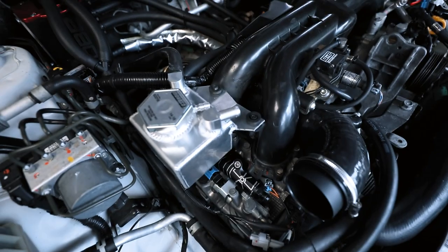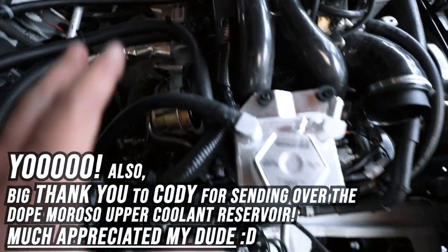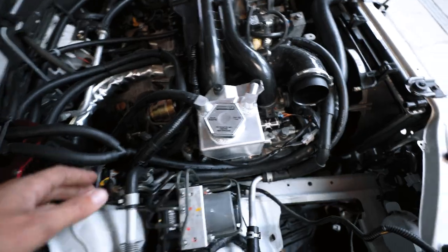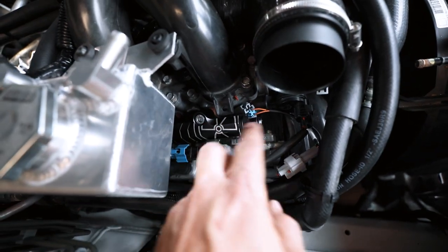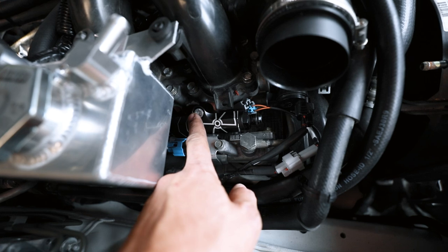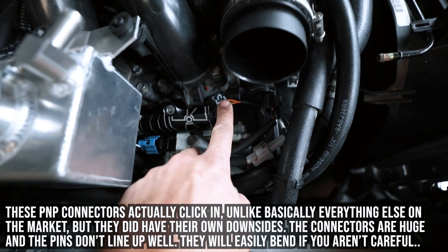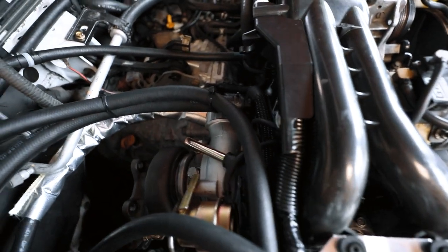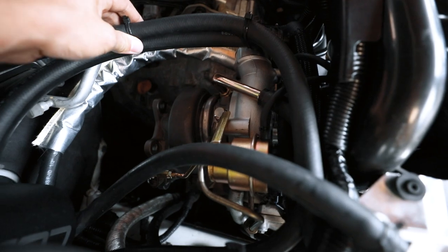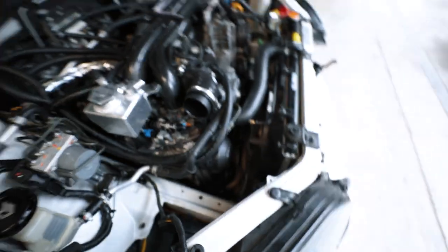Little update — I did a lot off camera, it's actually the next day because it got pretty dark. The passenger side is essentially done at this point. I've got all the different wiring ran down and going where it needs to go. After taking the fuel rail off I was able to snake the iWire connectors in behind it. I still have enough room to design lines around it — I'll just take it off, pull it up, and I should be able to do two 180s that'll feed through there. Already tested running some lines under there and I'm able to fish them out the other side. I spent a lot of time off camera getting these hoses looking as clean as possible, and I'm happy with how they look.